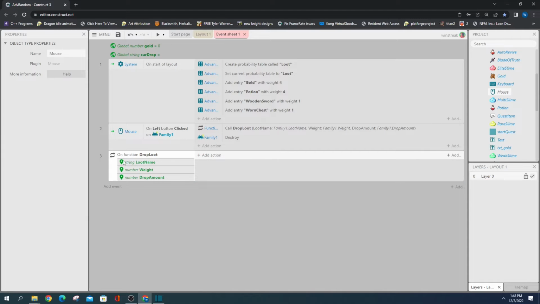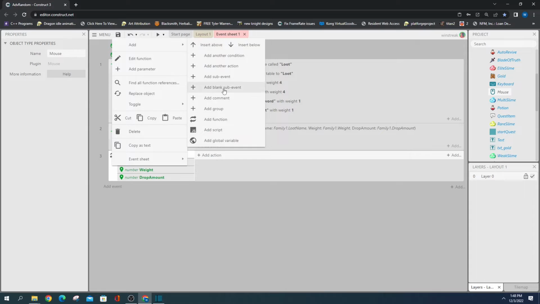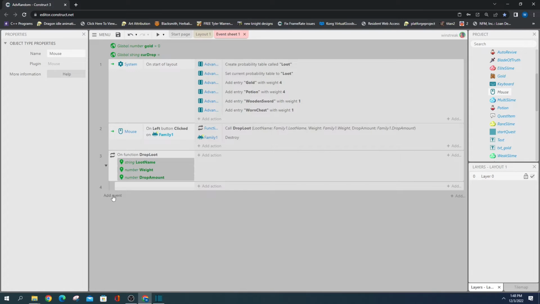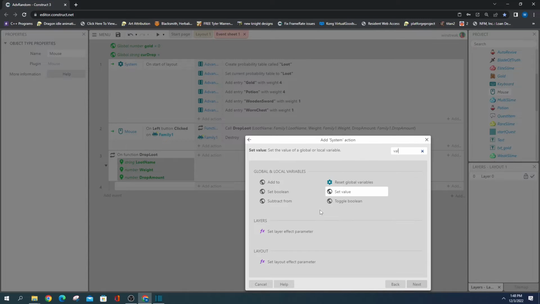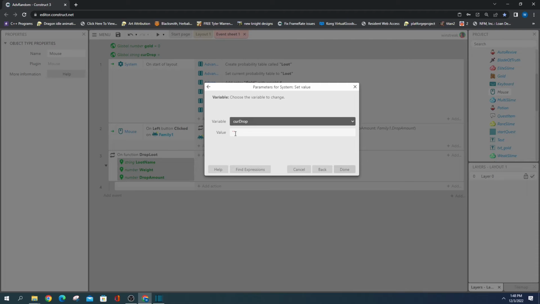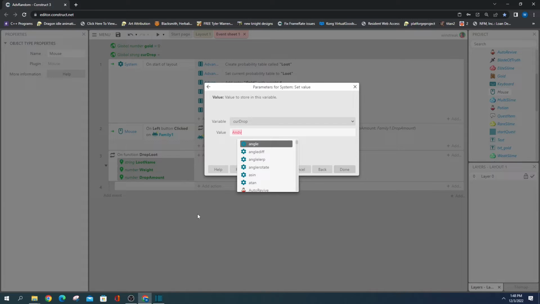So now when we call this function drop loot, we are going to need to set our current drop. So set value current drop, and we're going to set this to advanced random dot weighted.